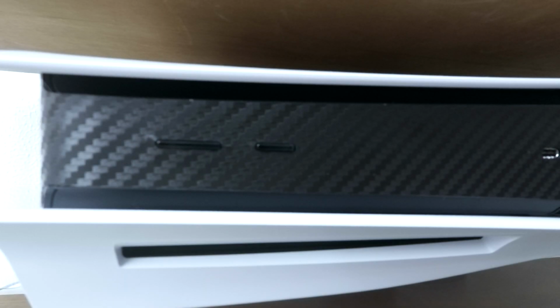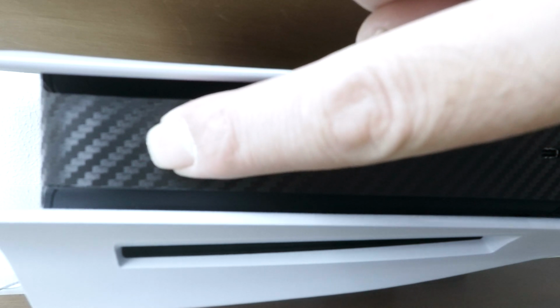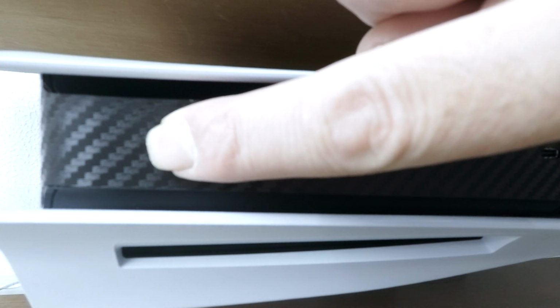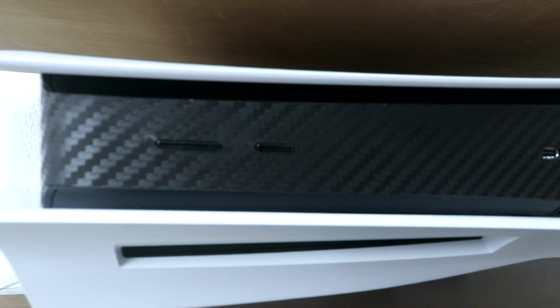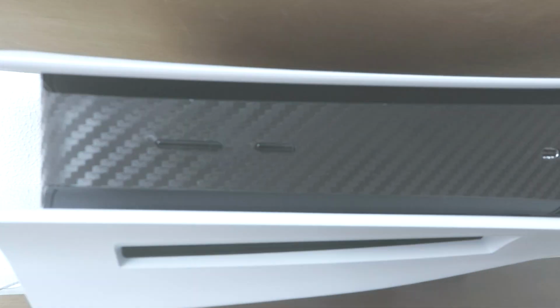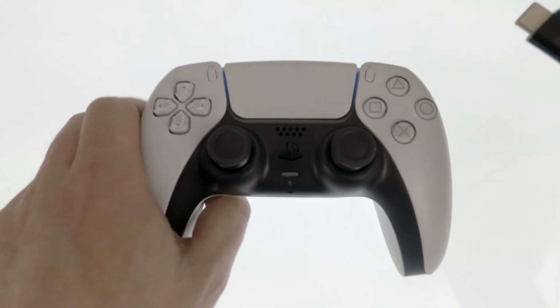To place our console into safe mode, once again, we need to press and hold down the power button. However, this time, we need to press and hold down the power button for roughly 6 seconds or until we hear a second beep. When we release our finger from the power button, our console is placed into safe mode, and we're asked to connect our controller to our PS5 using a USB cable.